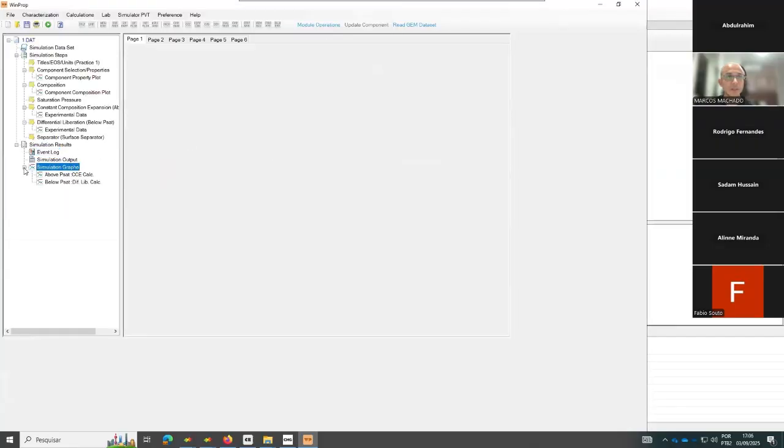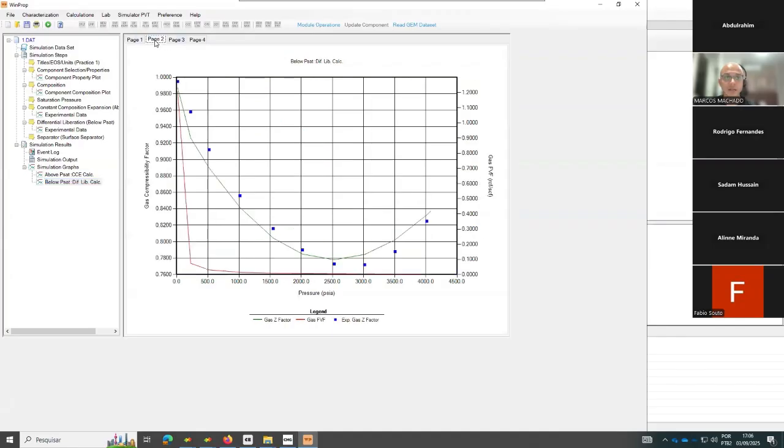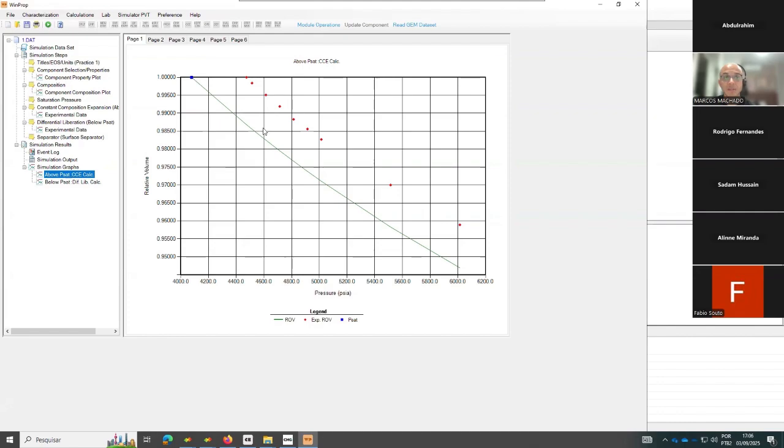Okay, we stopped here. We compared the prediction of the equation of state. Remember, the curve is the prediction, the calculation obtained from the equation of state, and the dots are the lab experiment. The green curves are related to oil properties, and the red curves, I think it's red, yeah, red, are related to the gas properties, okay? We noticed deviation in the CCE results. So there is a deviation, and this experiment is key for us.